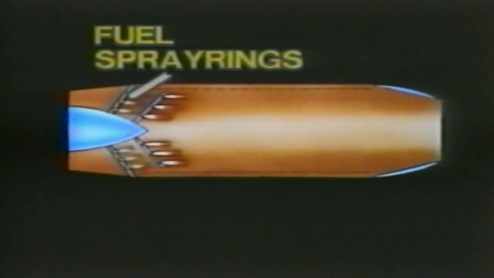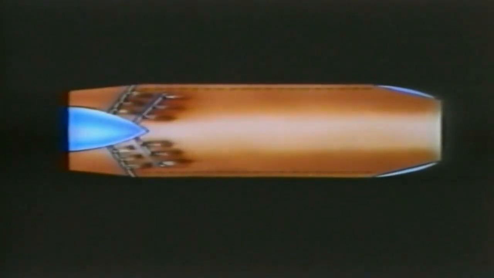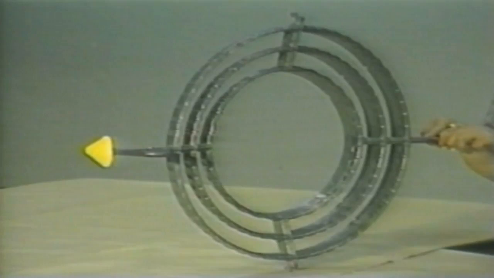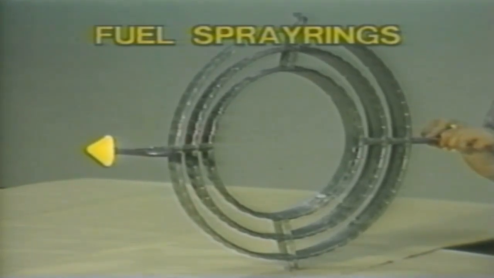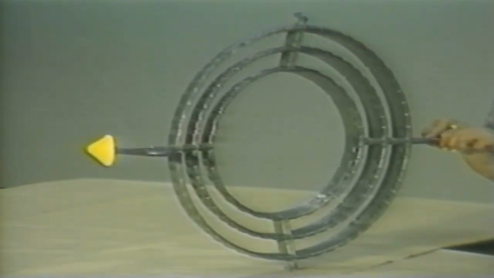Circular fuel spray rings, several of them, each with built-in fuel nozzles. They're scheduled so that with one or two rings providing fuel, the pilot can get partial power from the afterburner. With all the rings supplying fuel, maximum power from the AB is obtained. And of course, with this condition, the total engine is producing its maximum power.